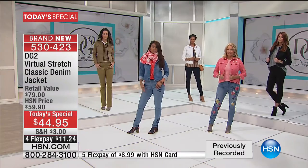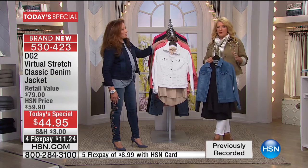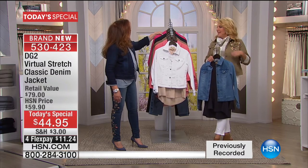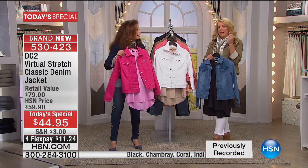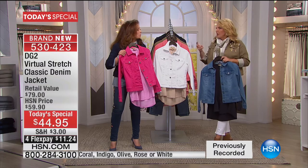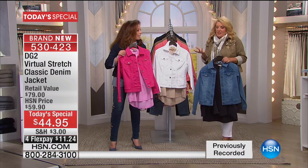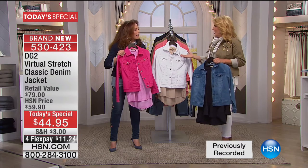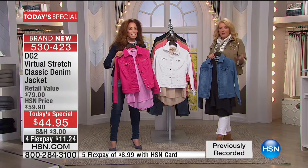Do you know what one of the cutest looks I've seen on Pinterest lately, and now I can replicate it, is a black pencil skirt with a little white tee and a jean jacket on top of that. And I love it. People are putting little blouses underneath it. They're taking it and making it a suited look without being a suit. I think it's adorable, because I love pencil skirts, so it's one of my favorites. If you want to wear something to the office and you really want to take it up a notch, how cute would that be?